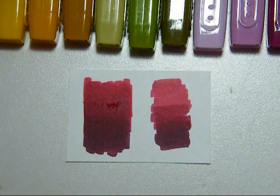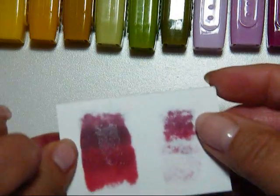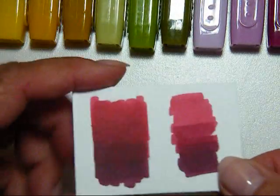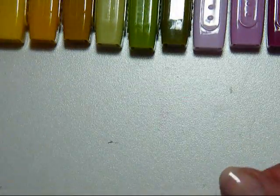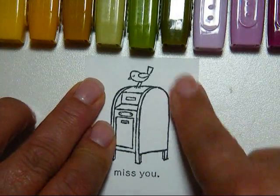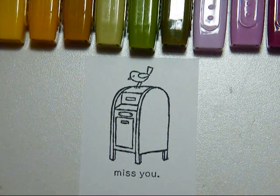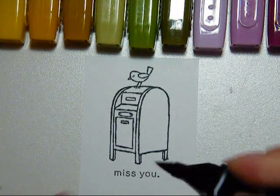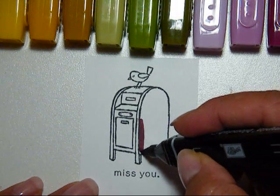Once it dries, it will be variegated. One thing too with these is they soak through — it's almost like a permanent marker. In fact, that's what it feels like when you color with permanent marker on bristle board. I prefer to use the dark first. I just find it's easier to get rid of the line and to blend it than to go the other way around, because I was having trouble getting rid of my line going the other way.